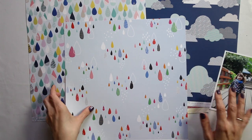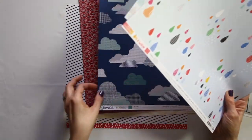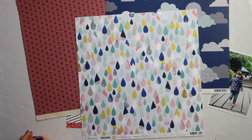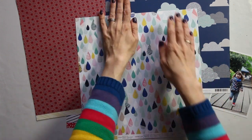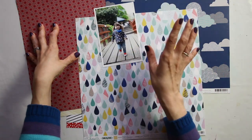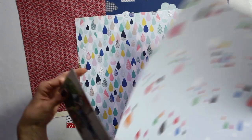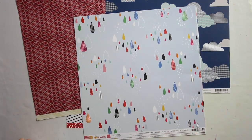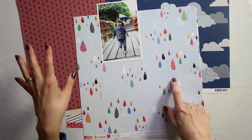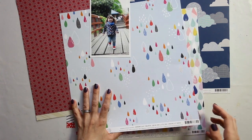What I really do like is that I can bring in the red. I'm already leaning toward this one because it has the red, but I still want to see what they both look like with the other papers. I know I want to include the blue cloud and the red as an accent. If I put the first raindrops next to these papers, they work really well together — but the red looks out of place. So if I try the second paper, this works better with the red, and I can see because I have the red in the raindrop print, all three work together. So this one is staying and this one is going.